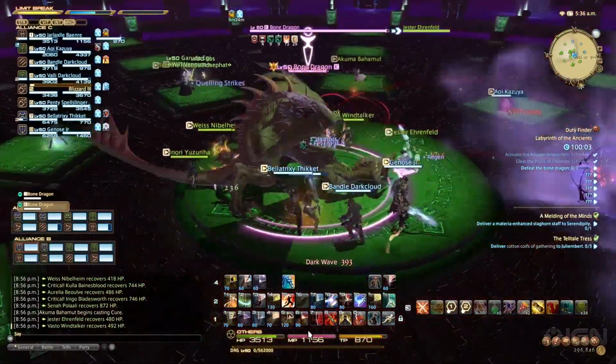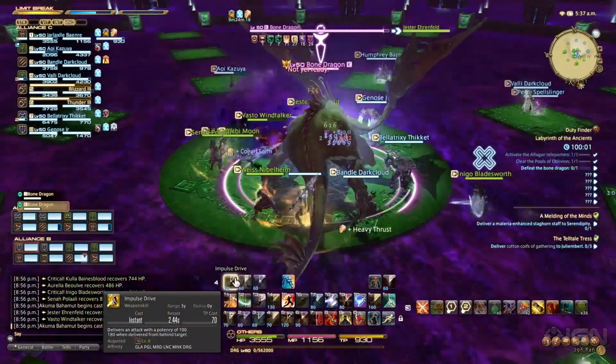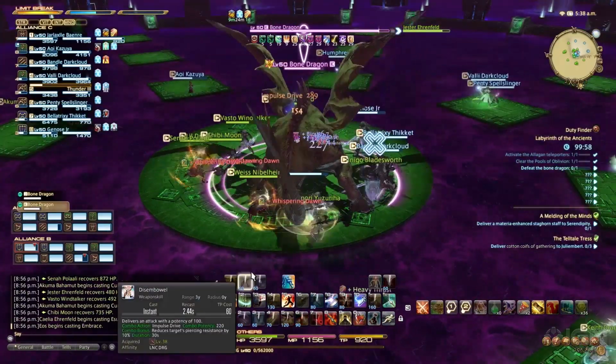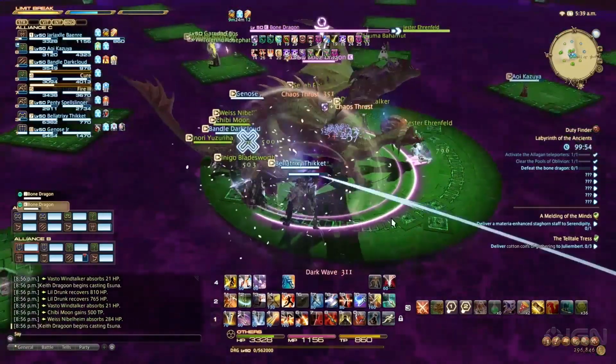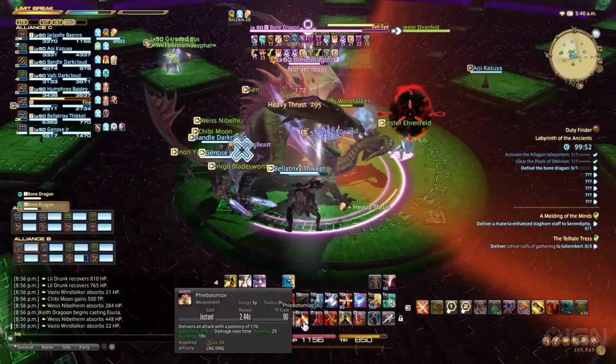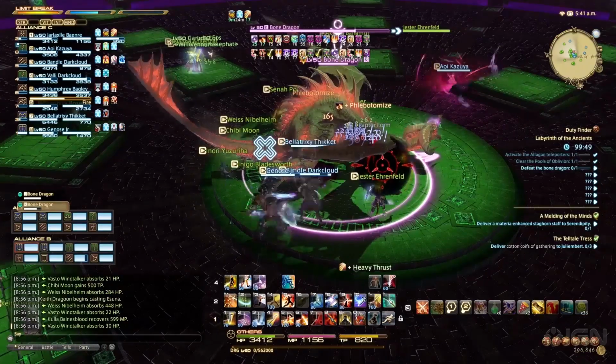The third phase of this battle, you've killed the skeleton groups twice. Dragon gets up a third time. Now he gives up on the skeletons, says this idea wasn't panning out for me. He's going to start summoning Ahrimans, the flying eyeballs. Ignore them if you're a DPS. You're going to focus strictly on the boss. This is going to be a complete DPS burn.